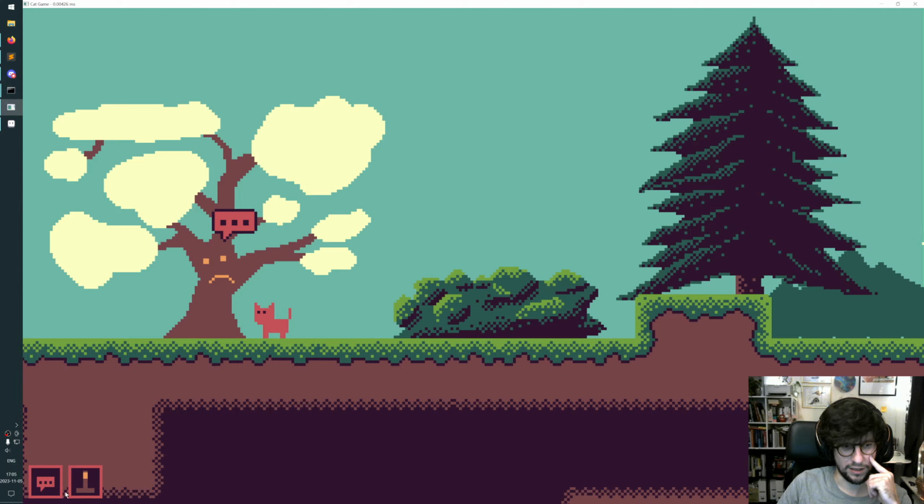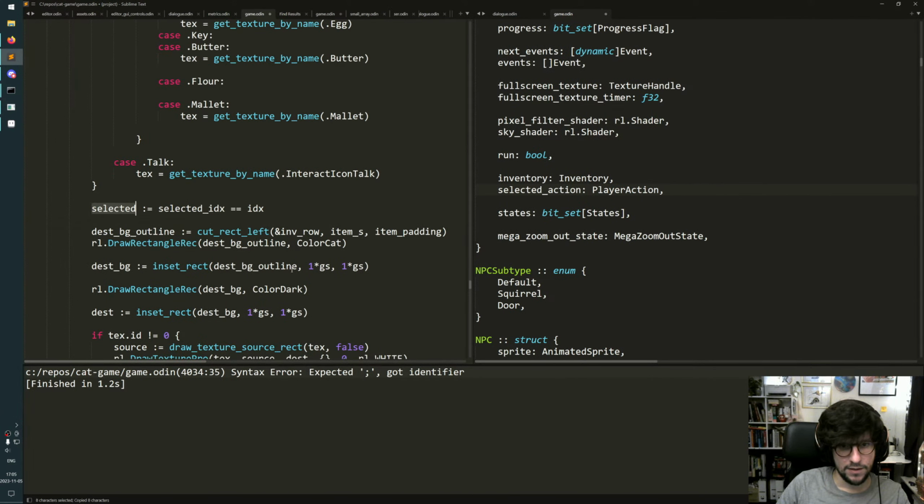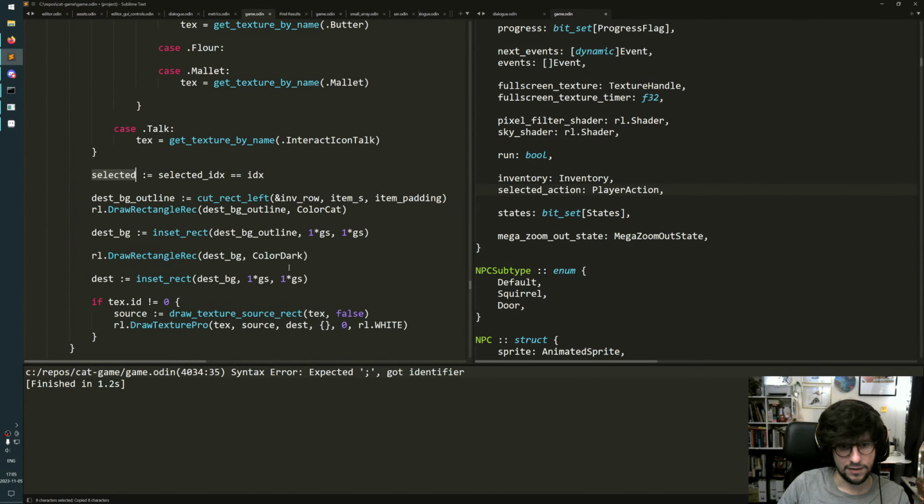So I've added the speech bubble down here, and I have some other items here. So currently I'm adding the selection, so you can cycle between these. There can be like a bunch of items and actions down here. So I'm adding that.